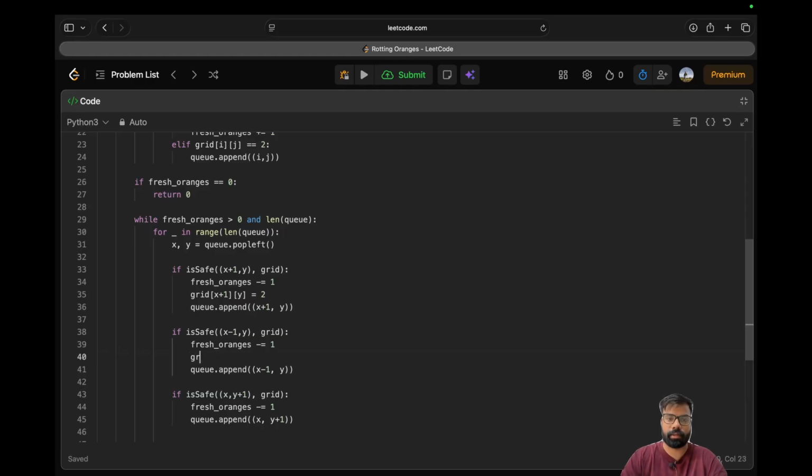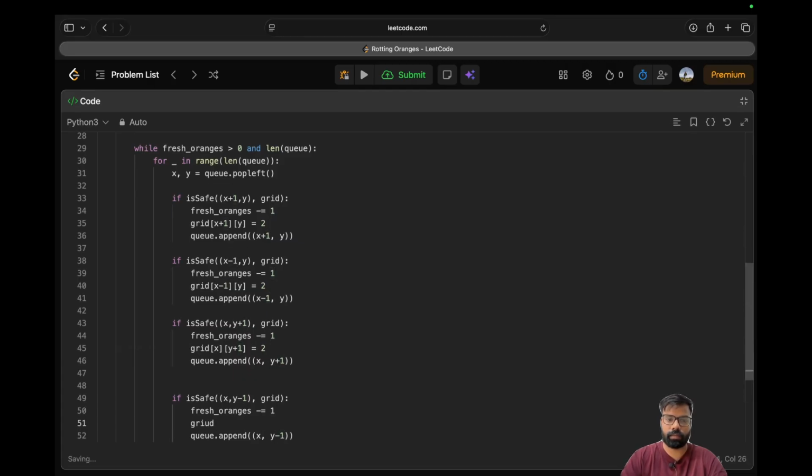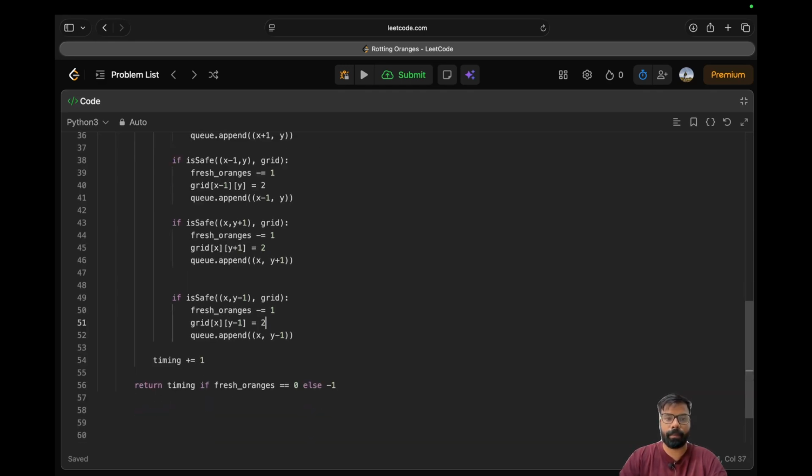Okay, grid[x-1][y] equals 2. Here also we have to do grid[x][y+1] equals 2, and grid[x][y-1] equals 2.